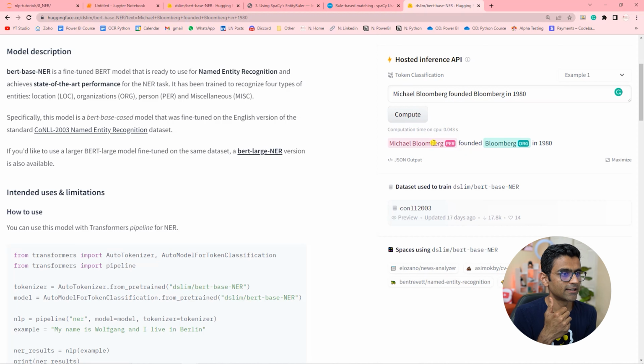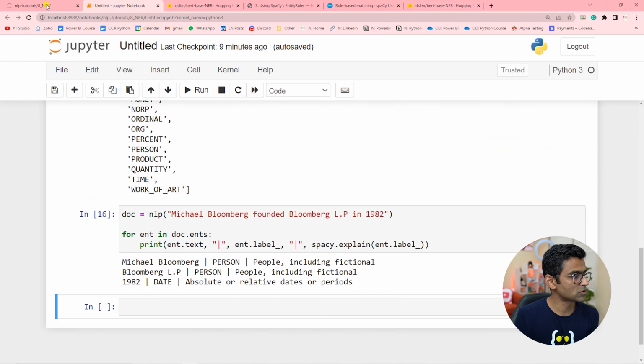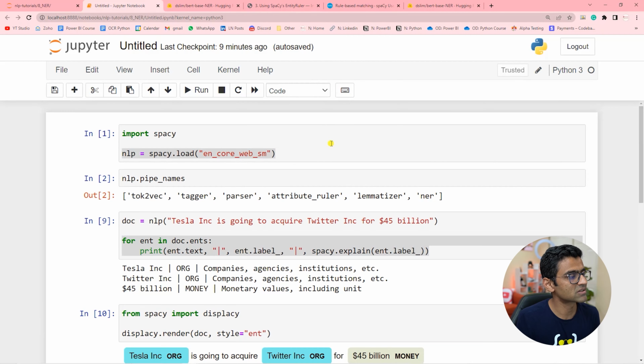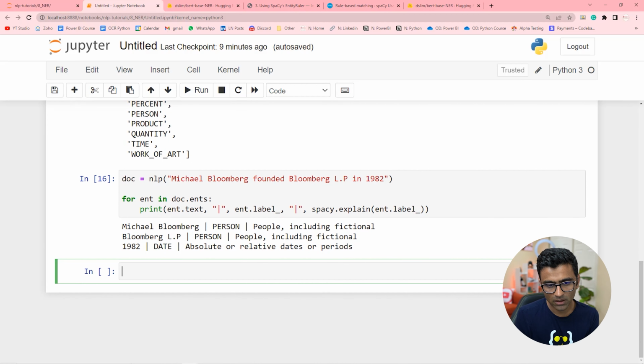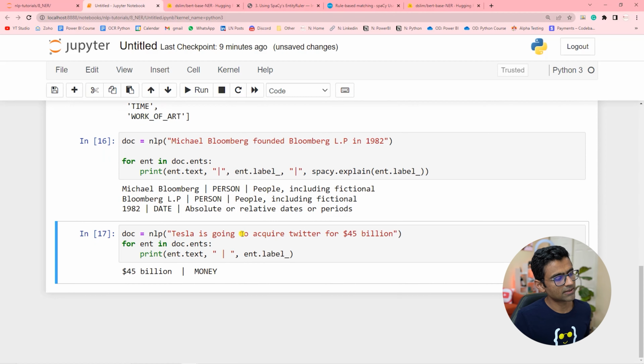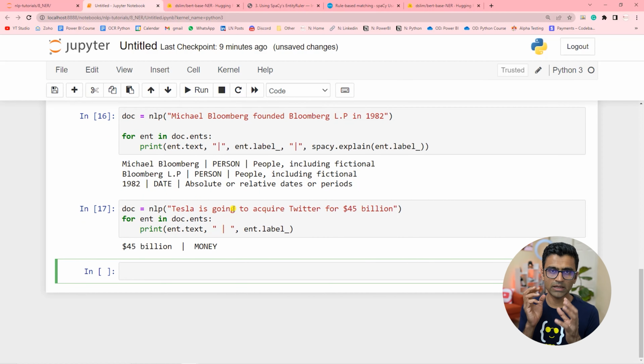So you're realizing that it depends on how we have trained the model. When we are using this ready-made Spacy library, we are using this particular model, which is already trained using a bunch of rules and vocabulary. So you might want to set a custom entity. For example, here, it is not recognizing Tesla or Twitter as companies, okay? And 45 billion is money, so that's fine. Now, what if I want to add those two entities specifically? I want to say that, hey, Spacy, these two are companies, okay? So you can do that.